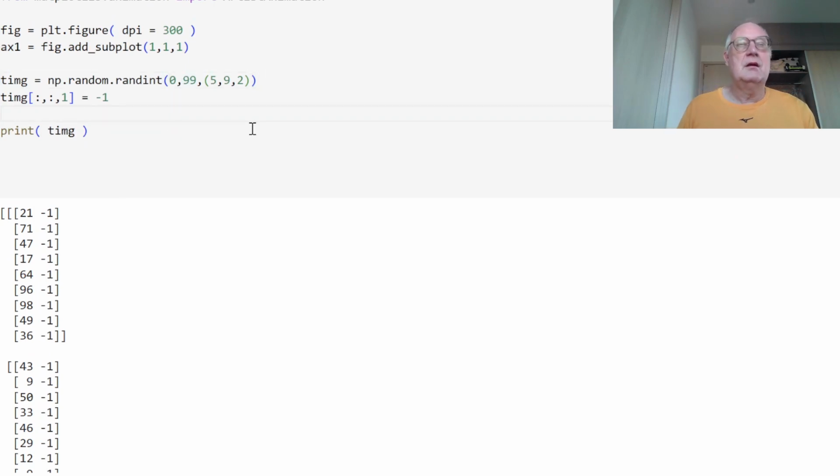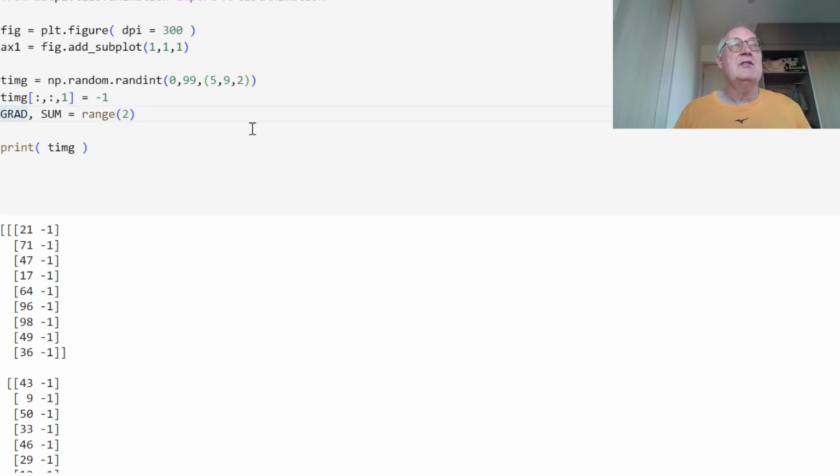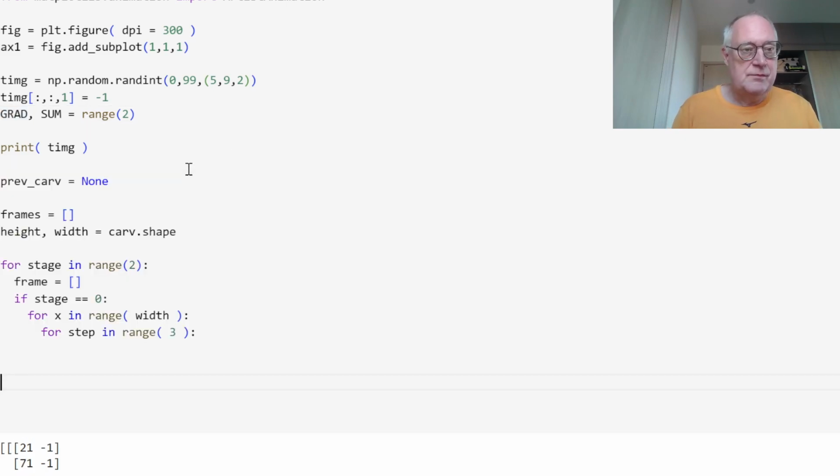And here I can now define gradient and sum is equal to range 2, so that when I access them, I don't make a mistake. This is kind of like defining enums in Python. Dot shape, height, width, and the last one I don't care. So now we have two stages.